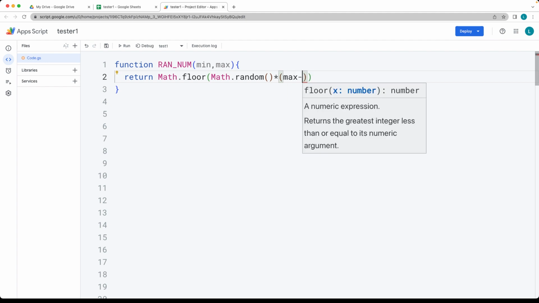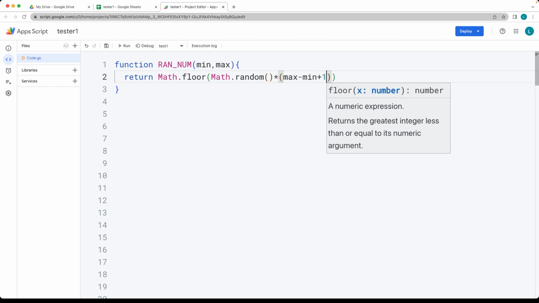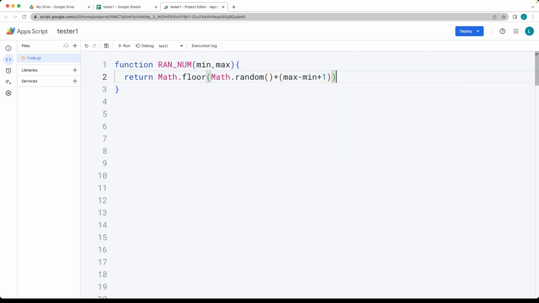So max minus the minimum plus 1 returns back the value including the maximum, and then we need to also add the plus 1 to include the second number. So we're adding the plus 1 over here for the random value, and then plus another minimum, and that's going to return back that random value between those two numbers, inclusive of those numbers.